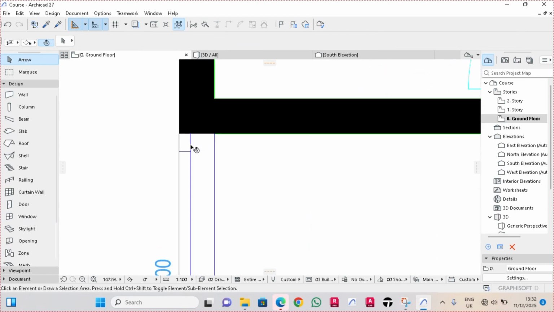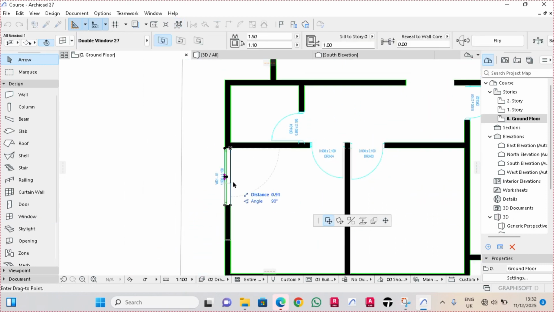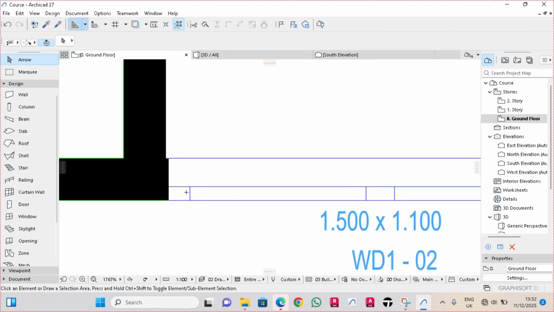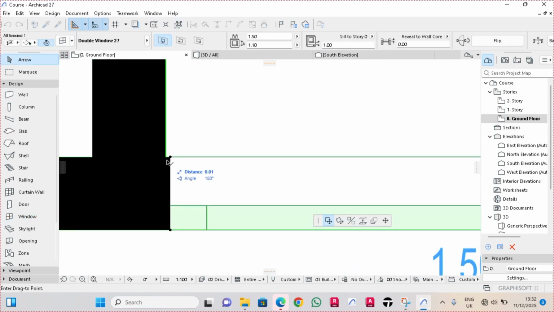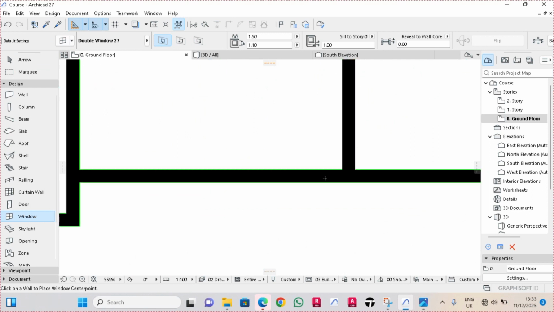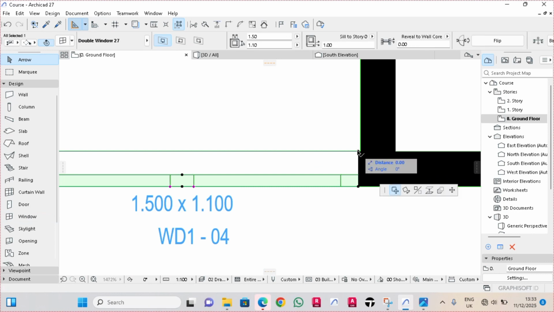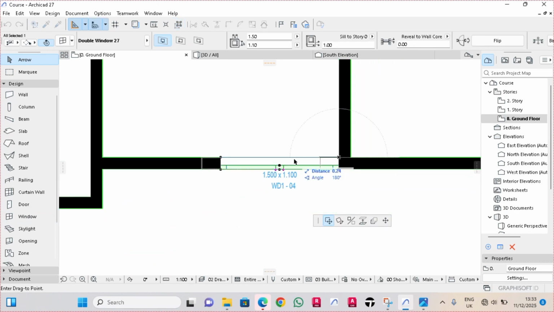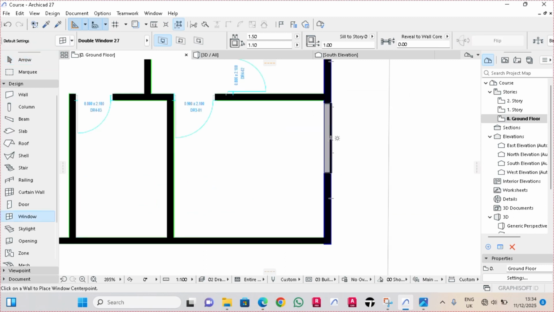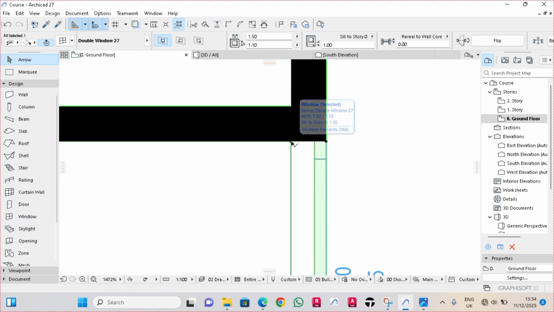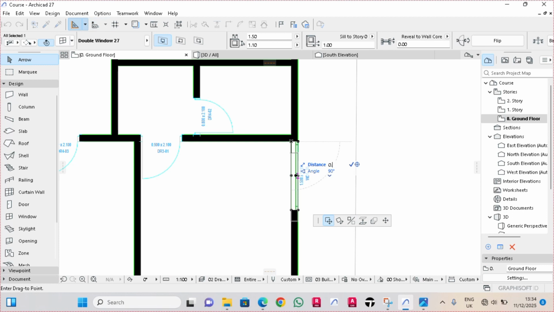Once I place my window, I'm going to move it down by 0.8. Press enter. Click back on windows. I'm equally going to position another window this way. I'll ensure that it actually matches the wall. For this room, we are going to place the window towards this edge. And we drag the window in by 0.75. Press enter. We are going to place another window this way. Make sure you select the window to this point and drag in 0.8.